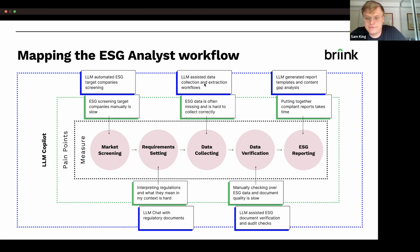And then, going on to actually verifying the quality of that data. I know that for many people, the upcoming audit requirements around ESG is something that people want to get ahead of. And LLMs can help assist that data and document verification step and see whether the evidence provided for a specific ESG legal clause contains the content that it should, or if there's anything missing. And then of course, finally, LLMs can also help generate report templates. And I think one thing that's really exciting there too is also analyzing if there's content missing or weak points of those reports that could be improved before you publish it.